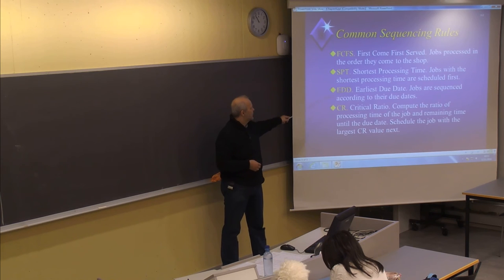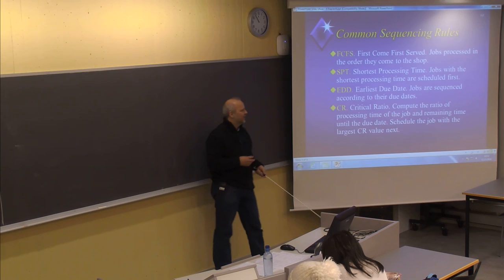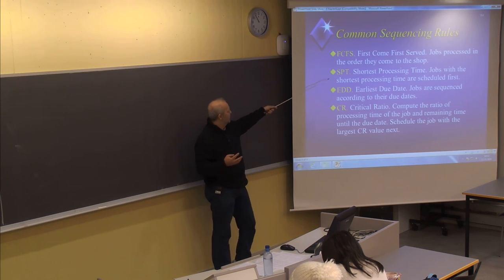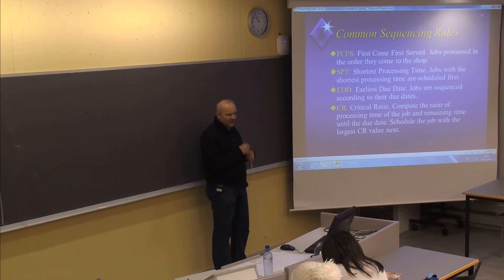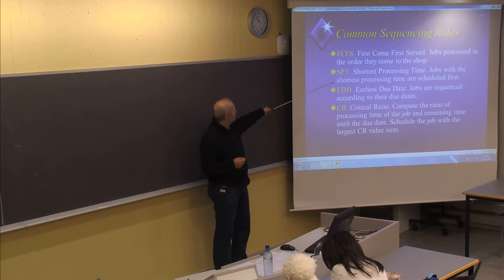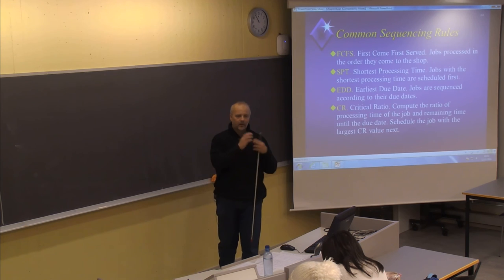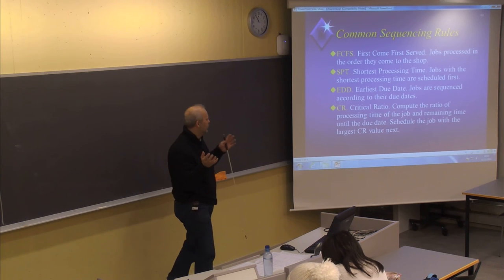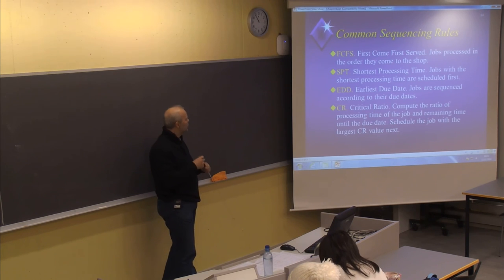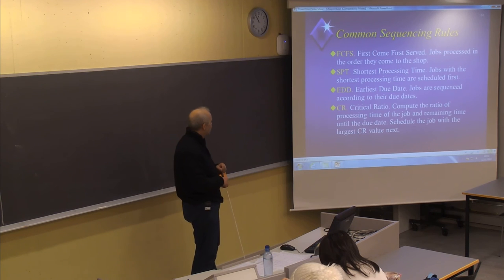And of course, for all these rules, if it is possible to meet the due dates, then you don't need these rules, because then it is possible to make a feasible plan. So all these rules assume that you have an infeasible plan. You have a given number of jobs which should be performed, but you are not able to perform all the jobs within the given time.